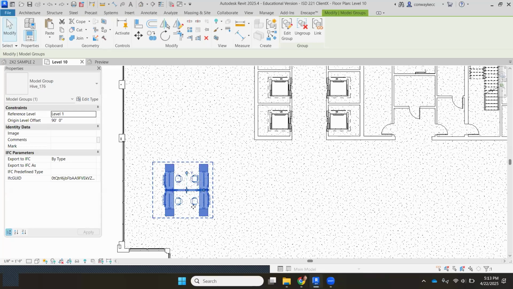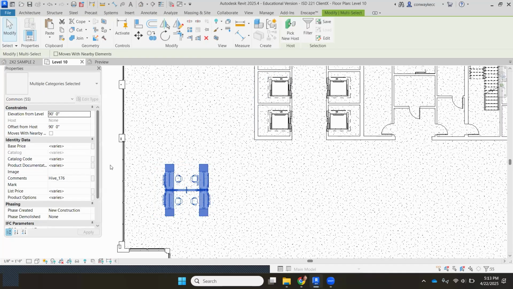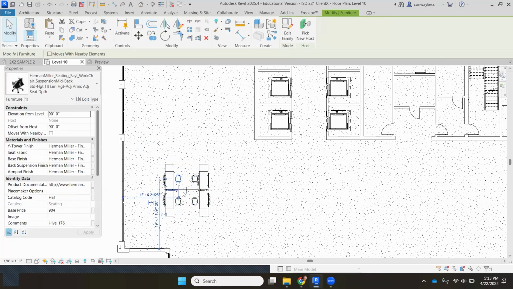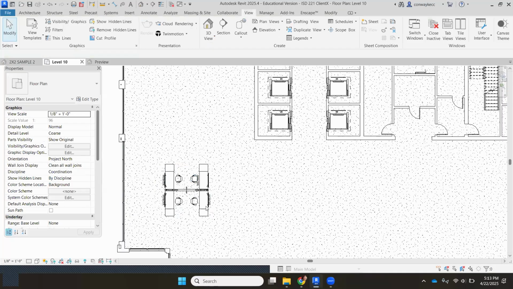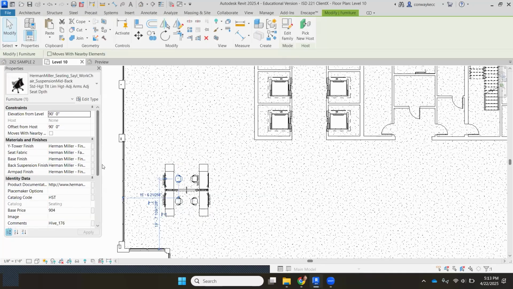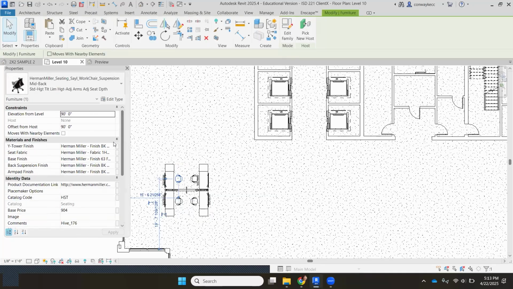So one of the things, first of all, to do is if you have a set like this, don't do this until you've gotten everything in place. You've got all your workstations laid out, but you can ungroup them. So if I say ungroup, now all these little pieces are separate, but remember, do this at the very end when you've already got your layout, because now when you want to move this, you have all these tiny separate pieces.